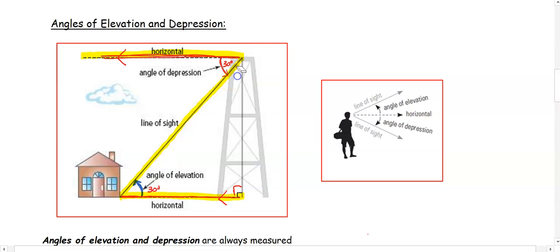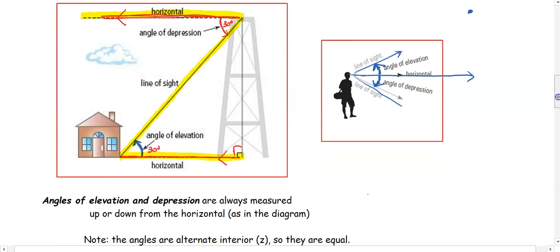So the angle of depression can be transferred down to the angle of elevation. They are equal to each other when you connect that line between the two, all right? If someone is looking straight ahead, their angle of elevation, if they're looking at something up high, is taken from that horizontal line to their line of sight, to what they're looking at. Or if they're standing on a hill and looking down, the angle of depression is taken down to their line of sight from that horizontal. It's always taken from their eyes. Okay?